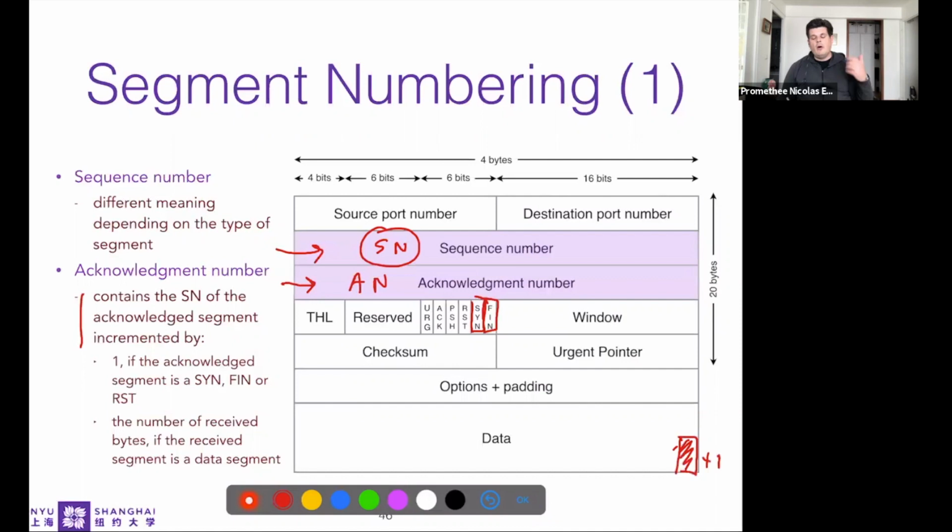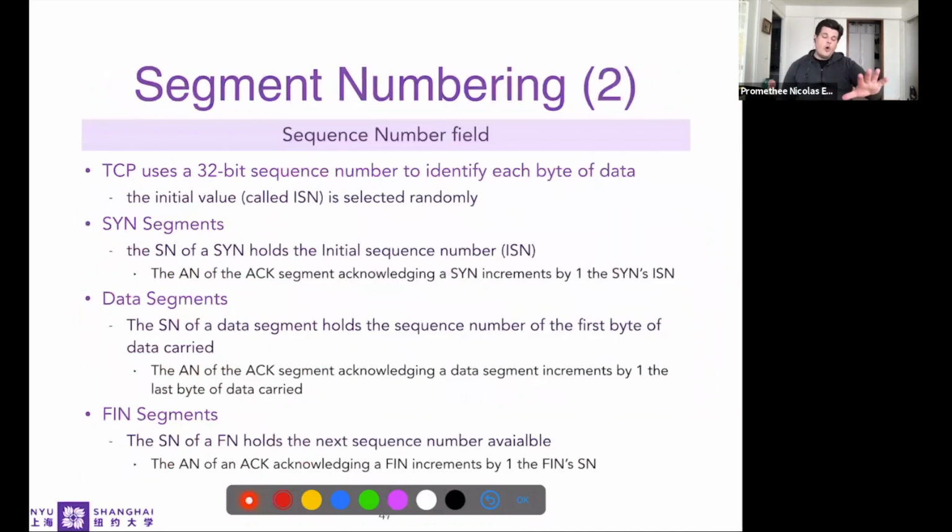If it's a SYN or a FIN, you're going to acknowledge just by taking the sequence number of the SYN or the FIN and doing +1. So here I'm detailing all of this, so let's go over it. This is a 32-bit field. The sequence number in a SYN is a random value that is randomly selected. It's never started at 0 or 1. When you want to acknowledge a SYN, you take the value in the sequence number and increment it by 1.